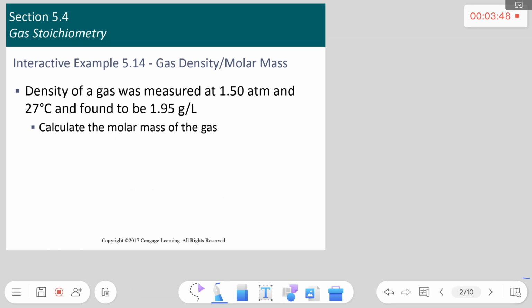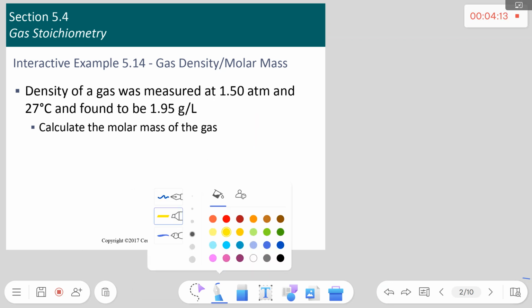Okay, I'm going to write this out with the units included. The whole point of me having the units included is to show this should cancel out to molar mass. So what's the units of molar mass? Grams per mole, right? So if we do this correctly, the unit should cancel out to grams per mole. So I'm going to annotate molar mass as MM.